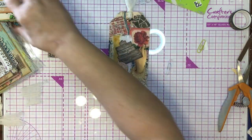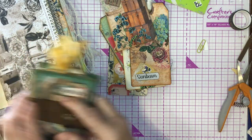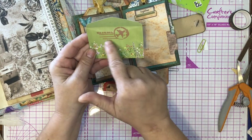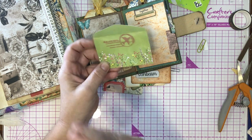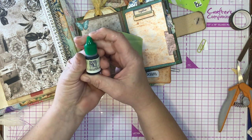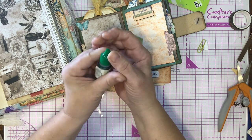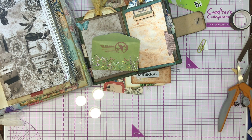All right. So there was something that I did, I'm just trying to remember. I think it was in here. Yeah, it was. Right here, this stamp, the letters are actually clearer and crisper than what this ink does, and maybe I'm not understanding what it is. Let me open up this drawer to the back. It's this Ancient Page, acid-free, archival, waterproof dye ink. But when you stamp on it, it spreads, and I'm not sure why. I dislike that. So all I can say for now is it's great for edging.